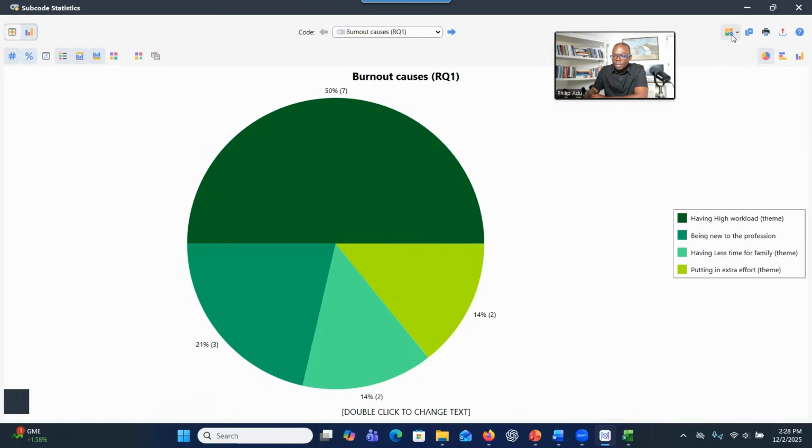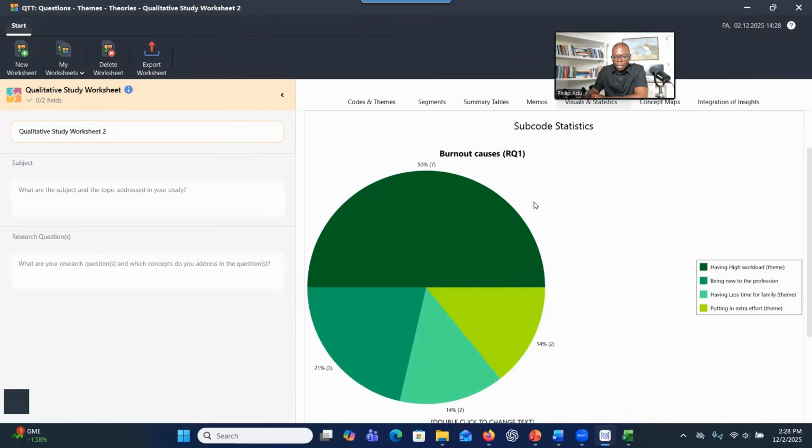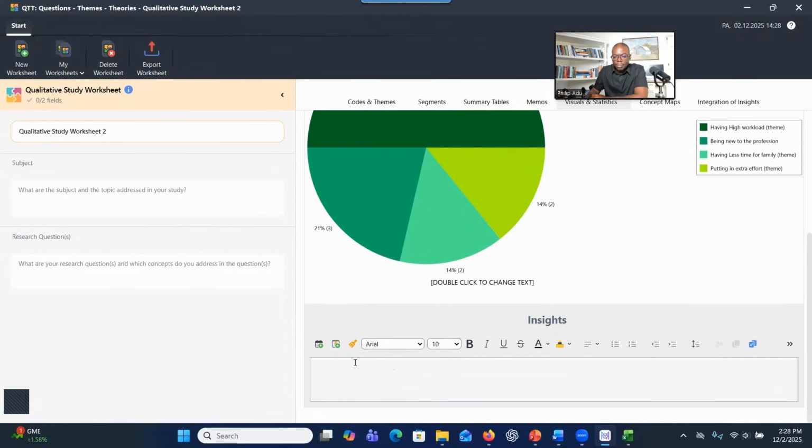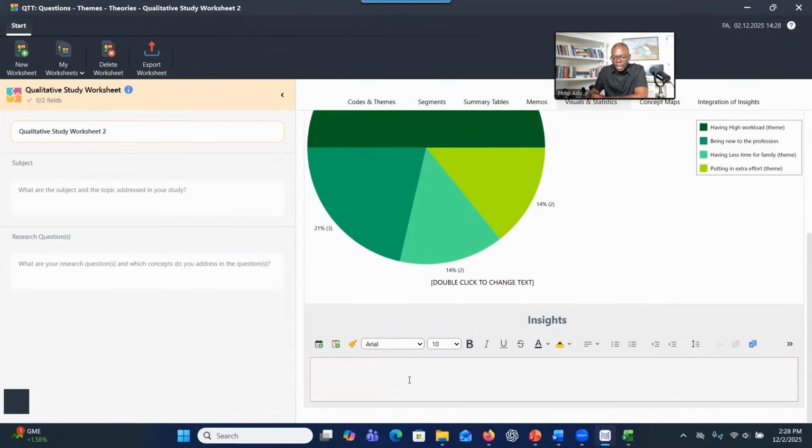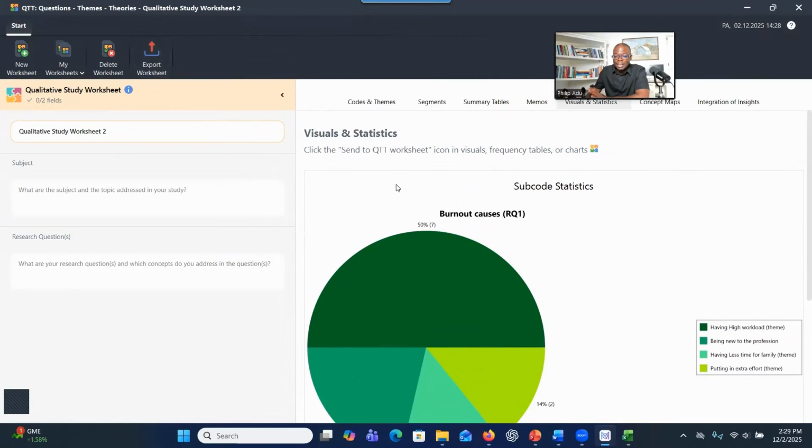So if you're okay with that, you click on this one and then it will ask which kind of worksheet you want to put it in. If you already created a worksheet, you can put it in the already created one. If you want to create a new one, you can click on the first option here. And then the information will be sent to the new worksheet. You can even make comments about what this one represents, right? Or what your thoughts are. And then after everything, you can export this worksheet. And as I said, the worksheet will have all the information that you need to start writing, right? So you see how easy the system is.